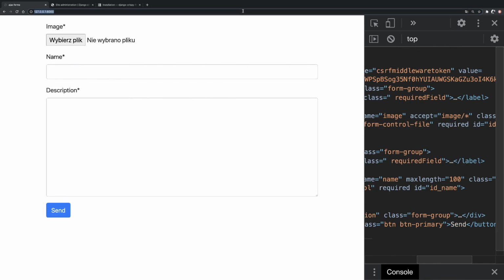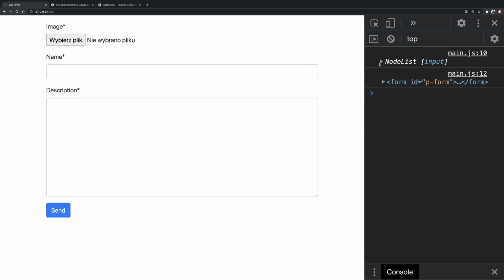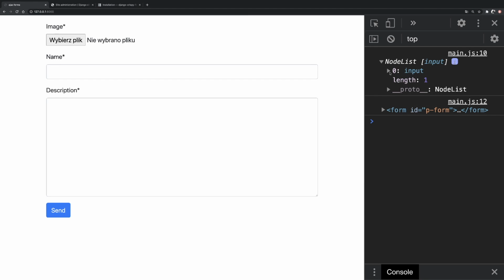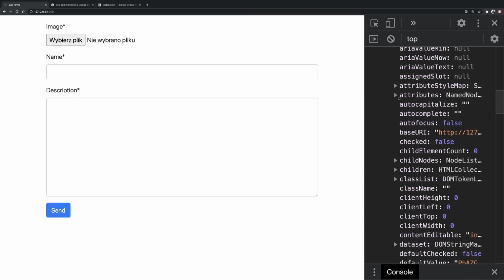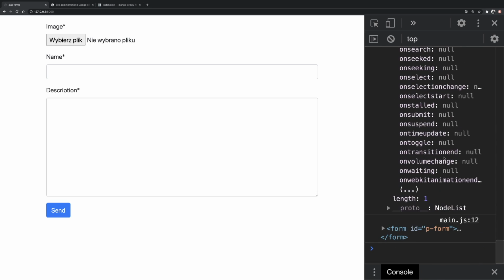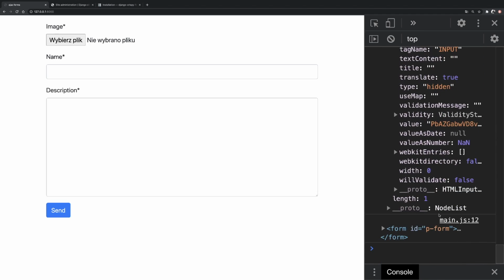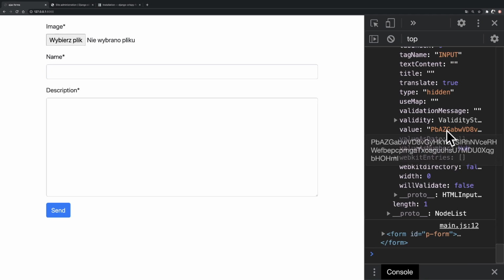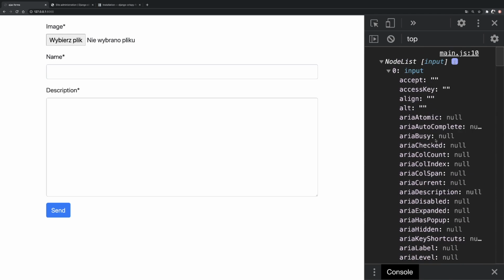Let's save this, hit refresh, and here we have a node list. So if we scroll all the way down, here is the value with the token. So we need to keep this in mind when we are going to add the CSRF to the form data. So I'm going ahead of myself. We will do this very soon.